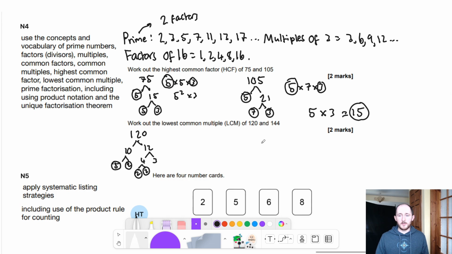And honestly, the most common mistake I see with this type of question is that students don't write all of the numbers they have, or even they misread a number. I've seen students read a 2 as a 7, even though it's their own handwriting, which is a bit funny, but at the same time it's a bit tragic. So this could be 5 times 2 times 2 times 2 times 3.